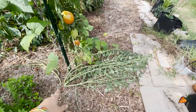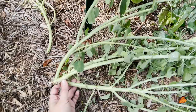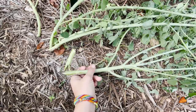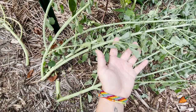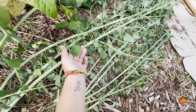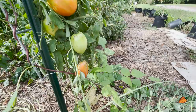Coming over to where we normally start — the first thing I want to point out is that my papalo is dying, slash dead. I don't know if it was a storm or an animal that ran through here, but it just broke clean off at the stem. It just snaps instead of bending, which is really interesting to me. I would take it inside and dry it, but the whole point of having it was to have it fresh, because I wanted fresh leaves to be using in things like salsa and guacamole. So even though I put all the effort into growing this cilantro substitute during the summer, it looks like I'm going to end up buying at least some fresh cilantro from a store, which is a little disappointing. But that's sometimes how things go in the garden.